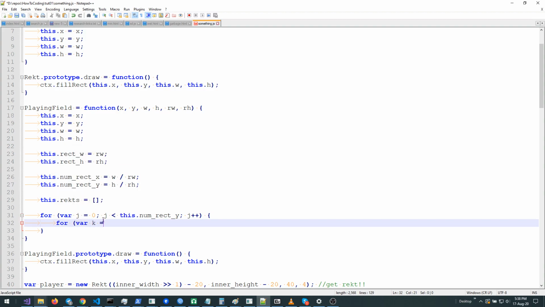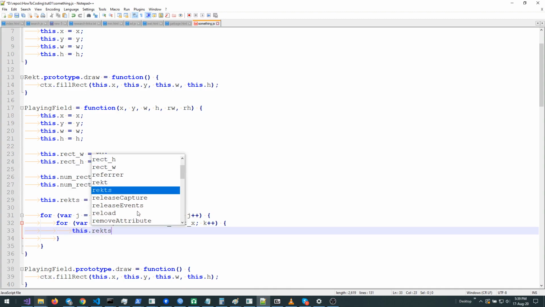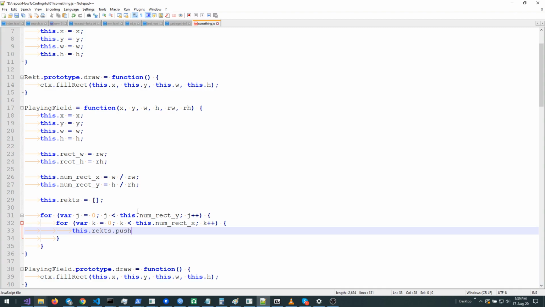For k equals 0, k is less than this. I think the code speaks for itself, so I don't have to repeat what you're seeing here. So we can say this dot rect, that's it, dot push, and then it's an object that goes in there.